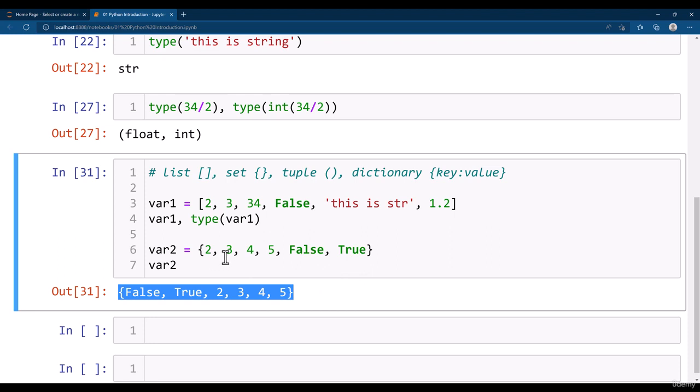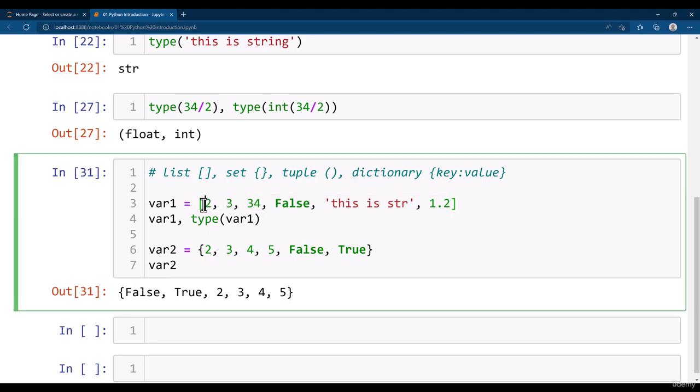And another thing, if you notice, when we printed the list, the order of these values was preserved. But in the case of a set, the order of these values is not preserved. If the order is not preserved, that means we cannot do indexing.